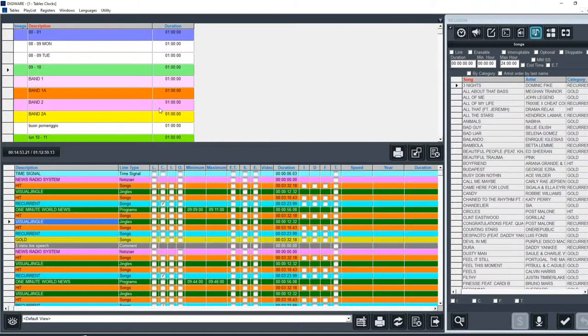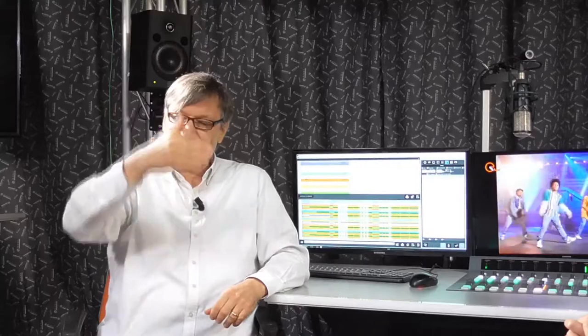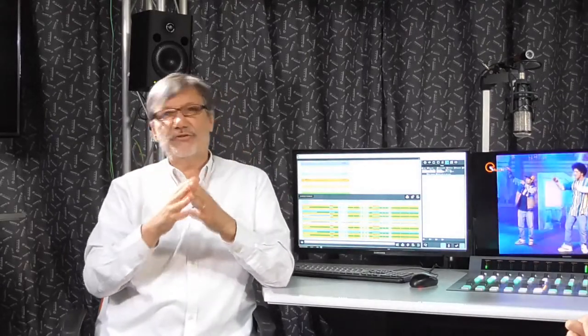And clocks, frankly, are another strong point in DigiWare, because you absolutely do not need a clock to be exactly 60 minutes long. This is quite revolutionary and simple in other regards. If you have a 90-minute program and you want a complete look at the 90 minutes, you don't have to separate the first 60 minutes from the following 30. You can have a clock that has exactly the same list of events from the start to the end of that program.